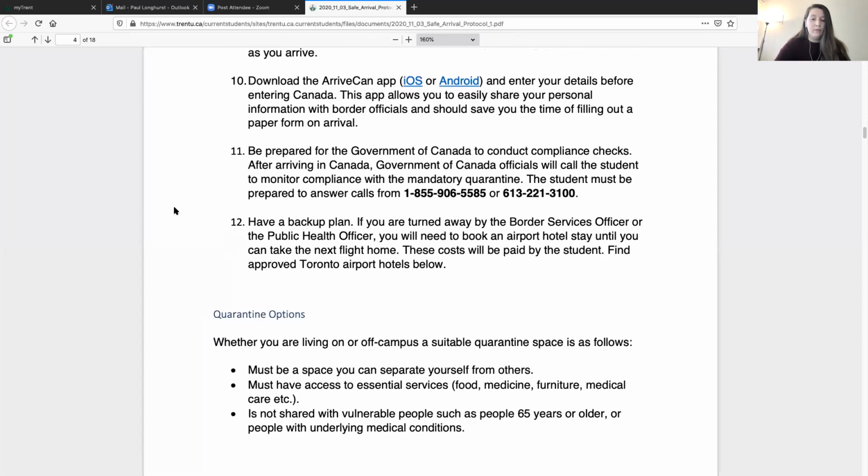The Government of Canada is going to keep a record of your travel plans, as I said, through the ArriveCan app. They're also going to want a contact number to reach you. They can do it through the app. They can do it through a VPN type phone number. But basically, during your quarantine, you may get phone calls from either of these 2 numbers. Answer them if they call, because that is the government just checking in. They're never going to ask you for your personal information. They're never going to ask for banking information or for money or anything. So it's not a scam. This is a legitimate check-in to make sure that you're in quarantine and that you're doing well.